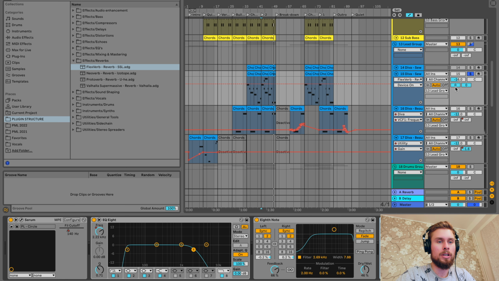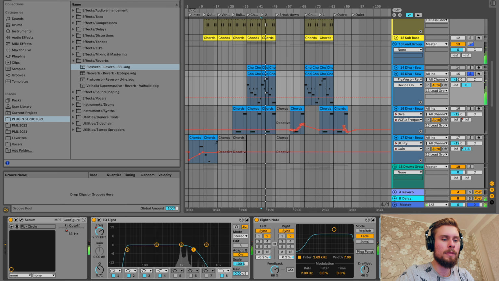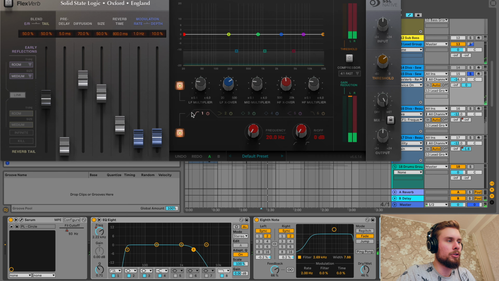And right now we actually have just the normal plug-in group here. We have it on full, so let's take that one away, so that we have no reverb on right now when we try the Flexverb. And let's just go from the default preset and see how this would sound.